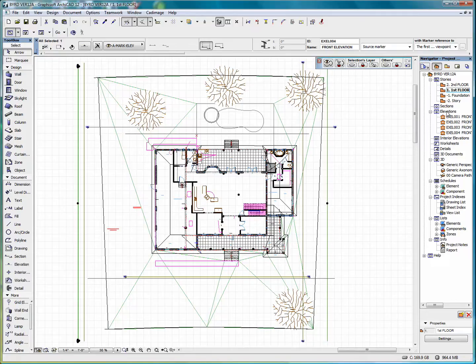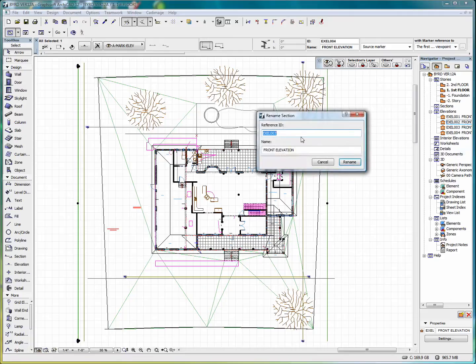Now if you look in the navigator, you'll see that under elevations we have our front elevation, and automatically numbered we have the next elevation 002, 003, 004, but the names are not correct, so what we can do is just rename the elevation. The second one is rear.